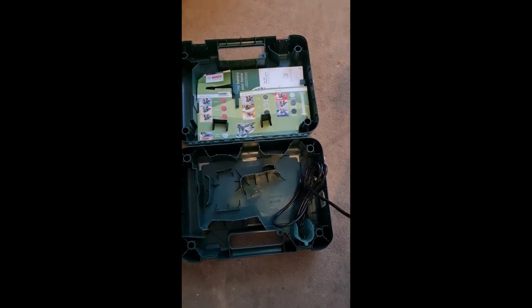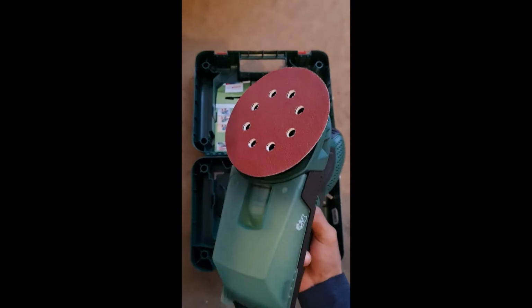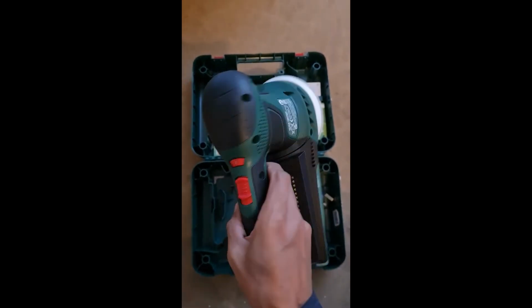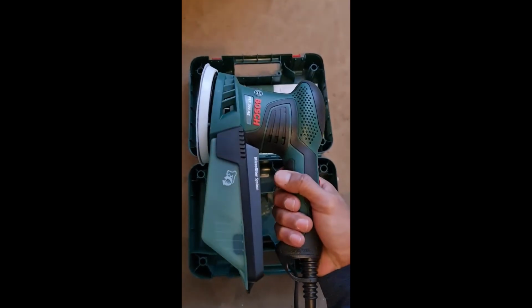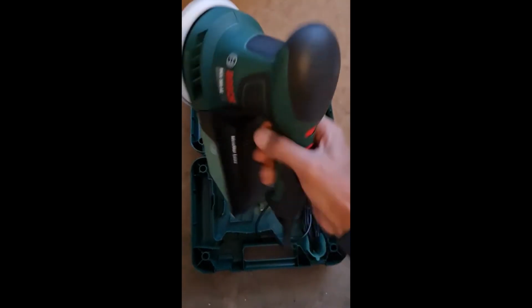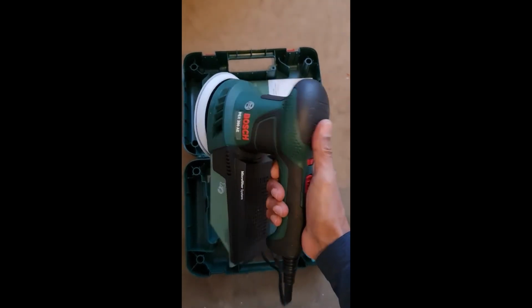Not much in the box. Well, literally nothing in the box. At least it comes with one sanding disc. I was actually worried because I didn't pick up any when I bought it. I got it for £49 on Amazon. It's the lowest price it's been. And yeah, it's pretty neat. It's a good feel. Feels solid.